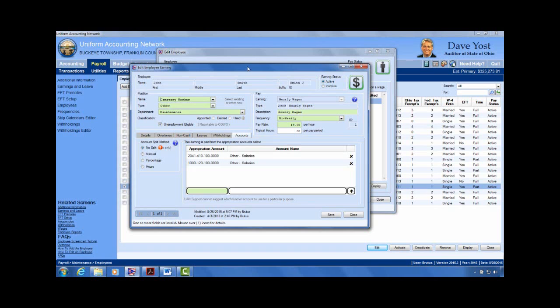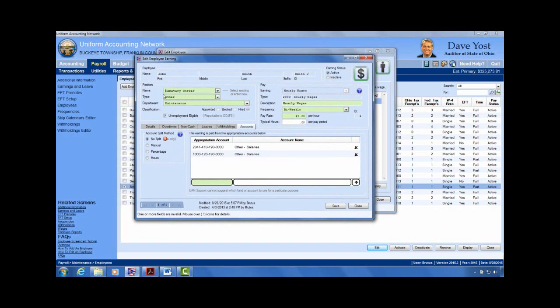Well, what's that? The no split method is this account split method. When you have more than one account code, you have to choose one of these other three methods, telling the software how to handle that. Now, again, the other video goes over those in detail. I'll point you to this little question mark.